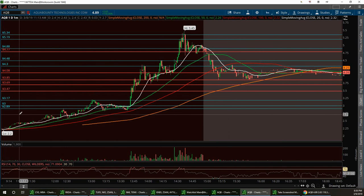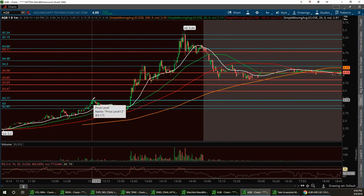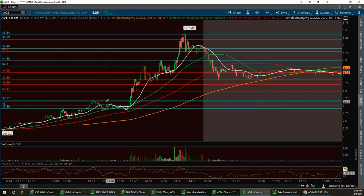Be sure to put it on your watch list and see how it reacts pre-market. I think if it does pull back a little bit in pre-market, we could hit this. There are three different highs in here that I like. But if it goes back to this 3.17 and really stops there and consolidates, you're going to get what I'd call a dead cat bounce.